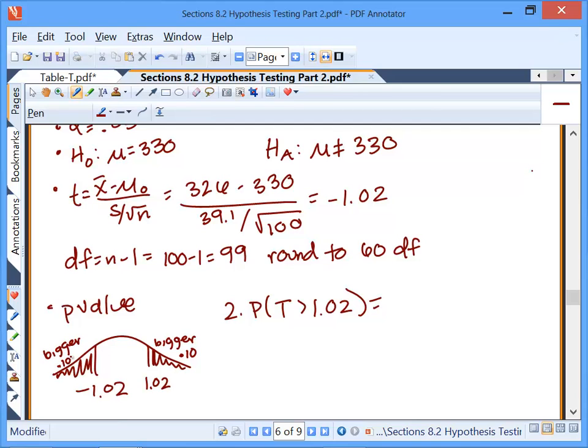So what is my total area? Okay, my total area is bigger than 0.20. So this is 2 times my one area of bigger than 0.10, so it's going to be bigger than 0.20. If you want to know exactly how big, you have to break out a computer or a calculator that's capable of telling you those probabilities.